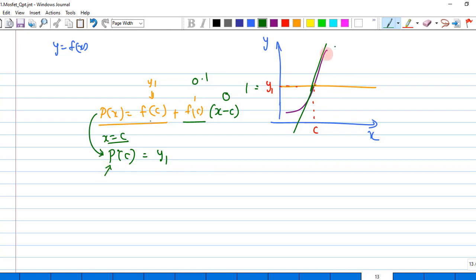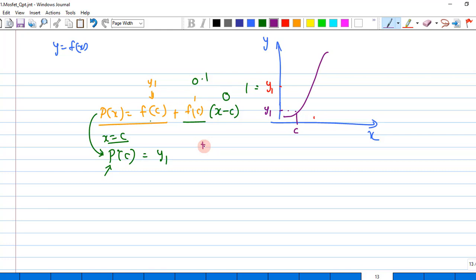Say for example, this is quite a nice graph, but if I have a spot, say this is my value of c, and for this I know the corresponding value of y1. In order to really replicate the graph, you need more polynomial terms to be added, because there are more curvatures. Whenever you have a curvature, how many derivative terms do you need to add? Can I go with a single derivative? A single derivative will give only the slope. But if you want to read the curvature, what is the order of derivative you require?